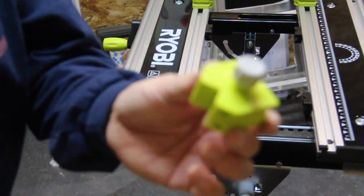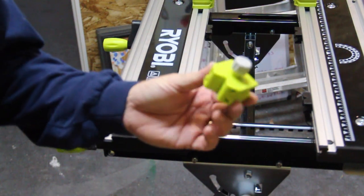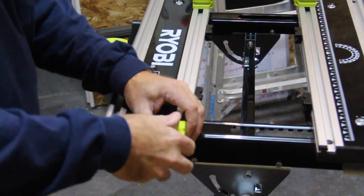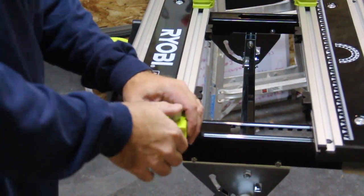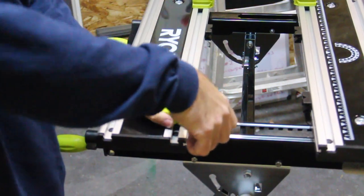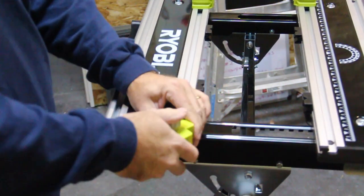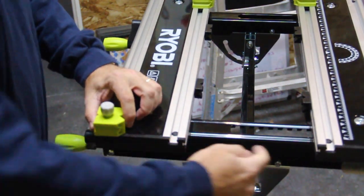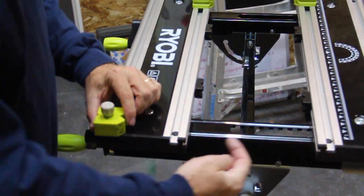So it's got these nifty bench dogs right here. See if you can see that. And they just slide right in here in the top. Push down on the little button. Slide them into the channel. And you can swivel those around in all kinds of different degrees. And they also have a channel out here on the outside that they go to. This capacity right here, that's about 8 inches.